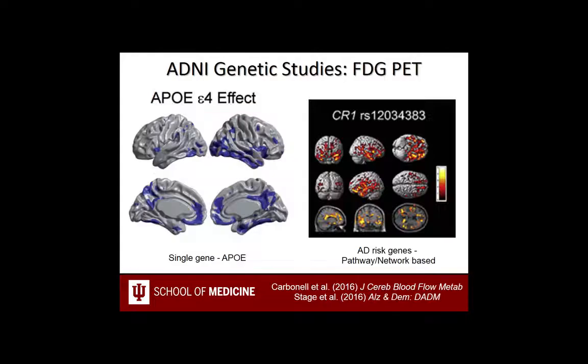There have also been a couple of studies on FDG PET, which are actually more limited than I would have expected, but going back through this literature, there really weren't that many that looked at GWAS or anything, or even pathway-based. Most of it was single gene. So these are examples of ApoE effects on FDG metabolism and AD risk genes. In this case, I'm highlighting a result with CR1, but there was a panel of 20 AD risk genes.